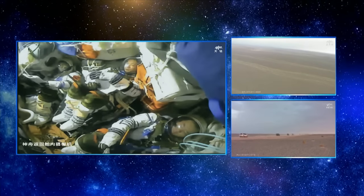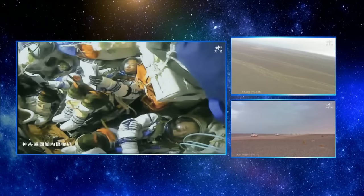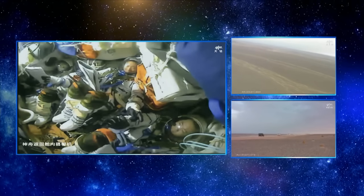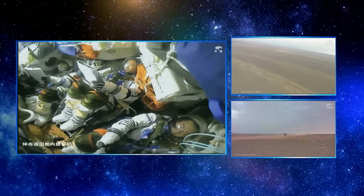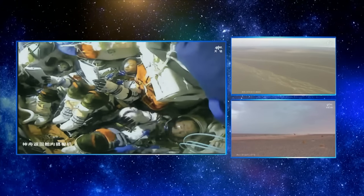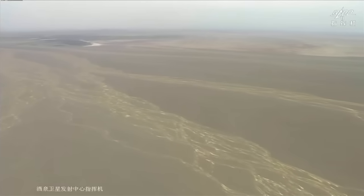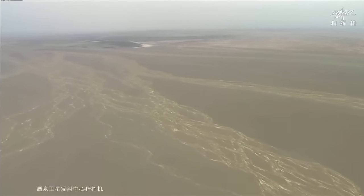Okay, the Shenzhou 15 crew is reporting their status. I mean, they look very calm and relaxed there, but this whole experience for them, I know that the astronauts are trying to keep to Beijing time, right? Whilst they're living in the space station, their routine is based on Beijing time. Right, so does that mean they have been up all night? Or would they be sleeping during this return? I imagine they're too excited. There's too much going on, right? They can't be catnapping or anything. So they have been awake for far longer than they normally would be.